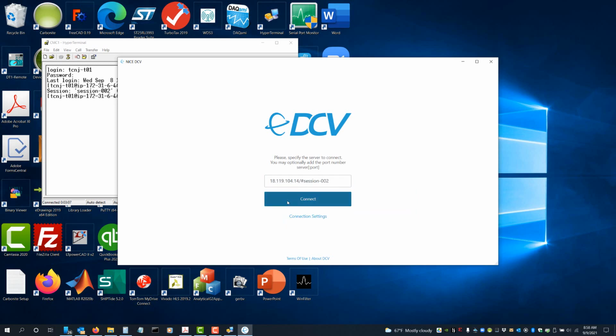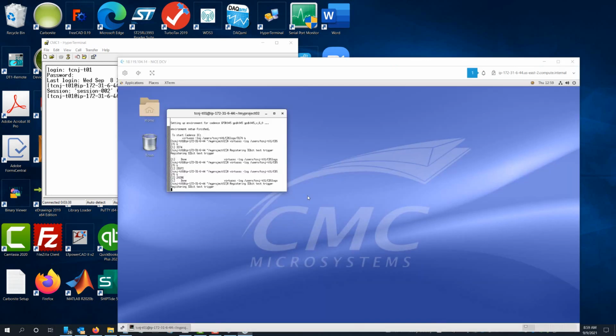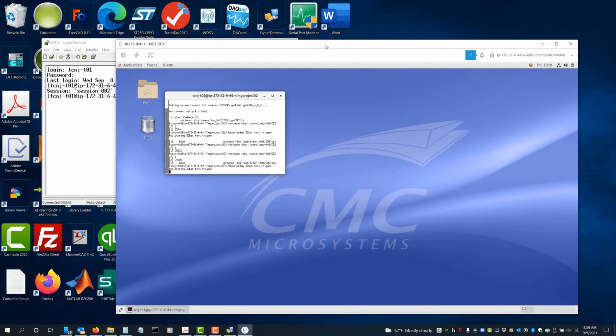I already have it pre-typed, but you would put that IP address that you were given, slash pound, and then the session name that is running under your ownership, and then I'm going to say connect. Then it's going to come up with the username, so you log in again with the same ID and password. And then I have my Linux desktop.